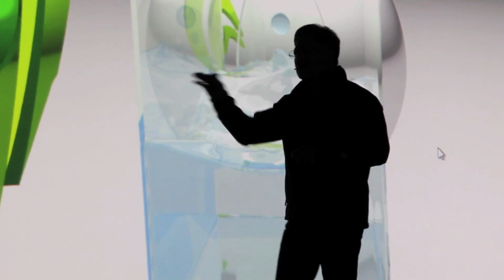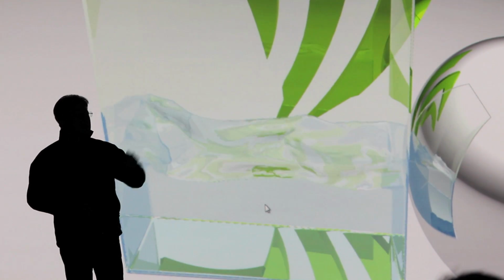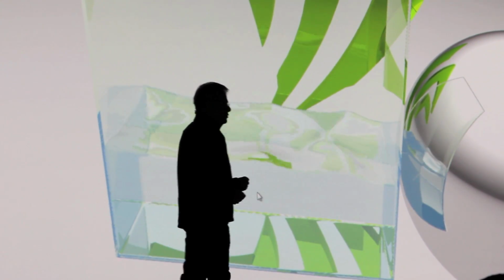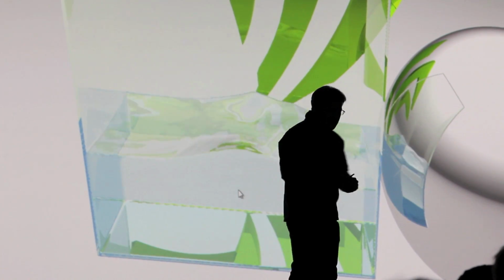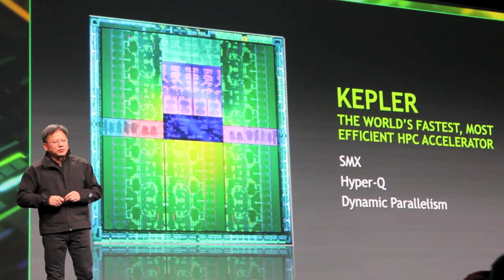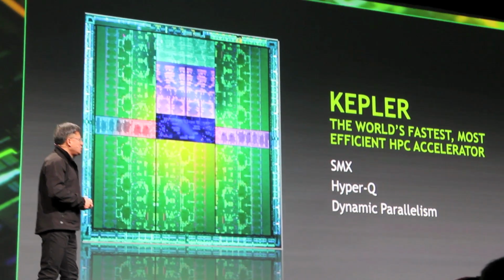We can also, of course, make this technology highly pervasive so that everyone here in the audience, any of the scientists around the world, can easily reach out and grab a supercomputer in their hands. Kepler is a big deal for computer graphics, but Kepler is a bigger deal for high-performance computing. Today I'd like to announce the other persona of Kepler. Kepler is going to be the most energy efficient and the highest performance HPC accelerator.